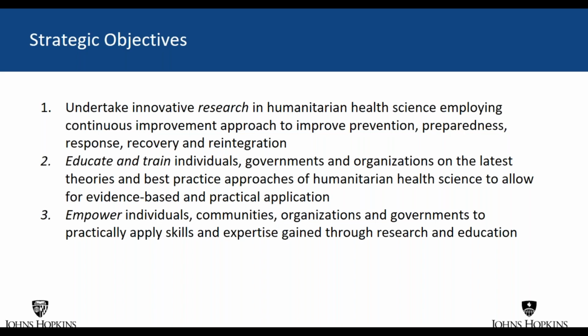Empowering individuals is very important for obvious reasons, but in part of this now, and given a lot of the issues, the anti-migration and anti-refugee sentiment that has been increasing in the populism throughout the world, we have more and more been applying our evidence and evidence-based practices to try to work with governments, in some cases the US government, in other cases different governments, to try to use evidence to dispel many of the myths of the anti-migration, anti-refugee movements. And we also use much of our research to try to influence policy.